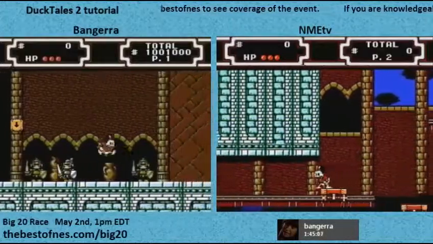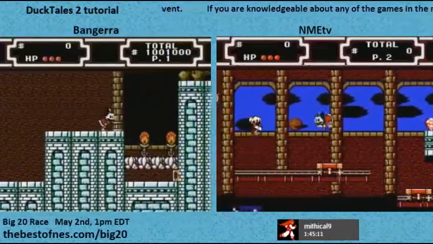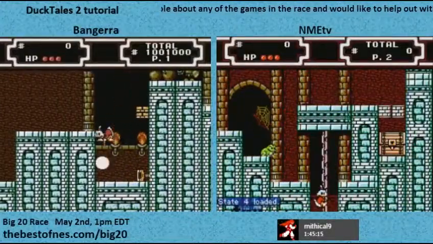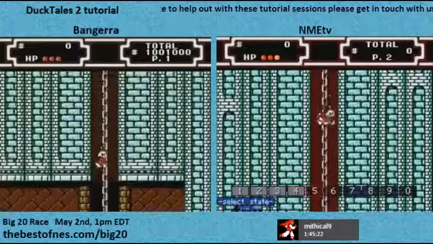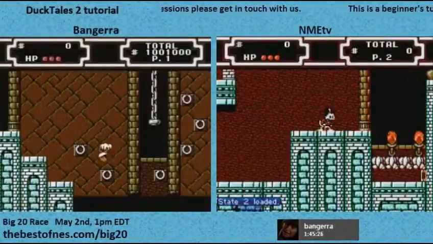I was playing ahead of you guys, so I started pogoing on a hidden platform and accidentally found a secret. Oh yeah? We'll talk about it when we get there, I assume. Okay. I bet I know what you're talking about. Yeah.